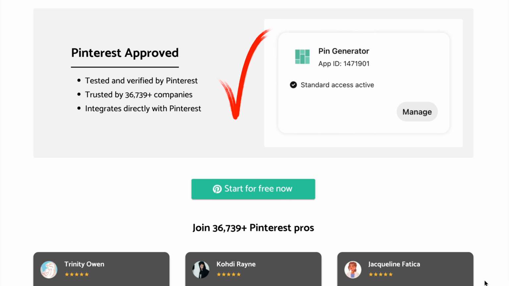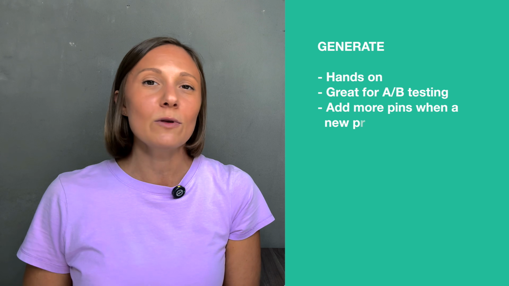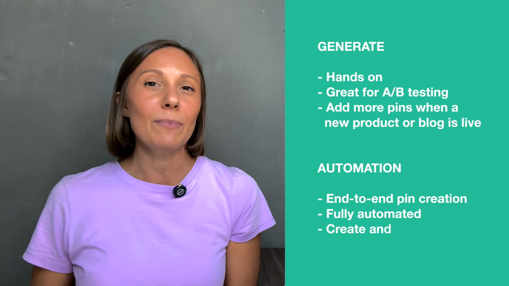It's also a trusted third-party tool that links directly to Pinterest, which matters for keeping your account in good standing. So you can use as much or as little AI as you want inside the tool. It works whether you want a full automation setup for you or just a little help tweaking your description or title copy. There are 2 workflows inside Pin Generator where you can make Pinterest pins with AI, and they work a little differently depending on what you need.